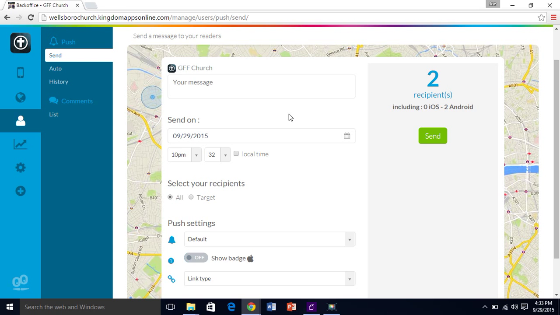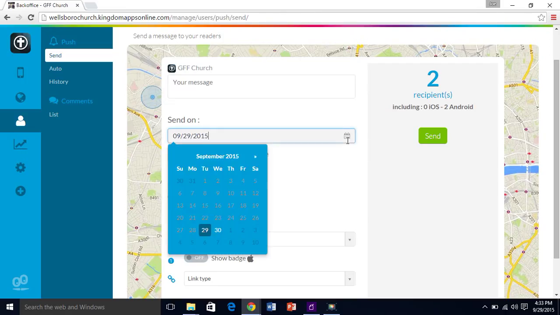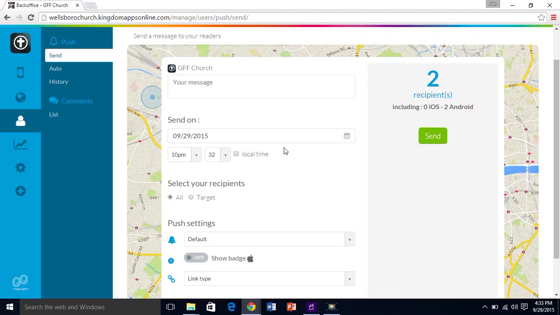You type your message here where it says your message, and your logo is here again. And then you can choose a date for it to be sent or a time. And then local time, perhaps you have users that are spread across the country. You can choose noon local time for it to show up at noon whenever each time zone hits noon.